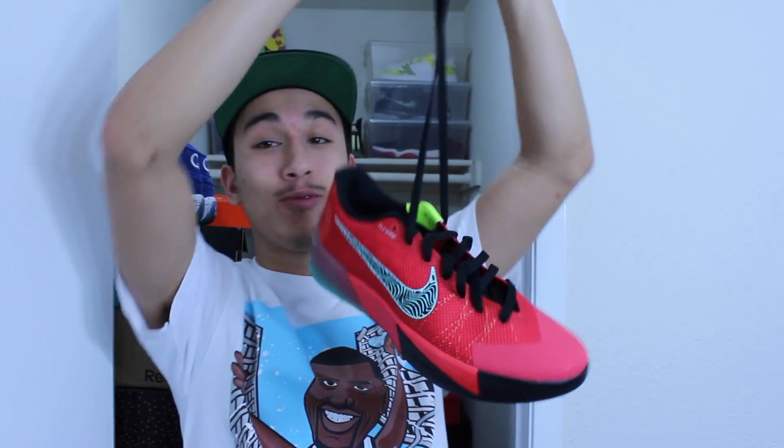One thing that I found really odd is, check this out, it's gonna look like a clown sleeve. Man, these are some long laces. Granted, I don't have it pulled up to the last eyelet, but look, it's really, really long.